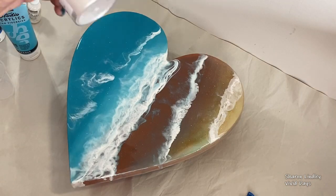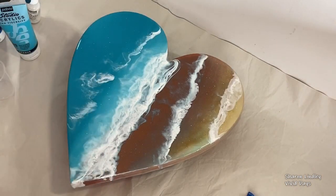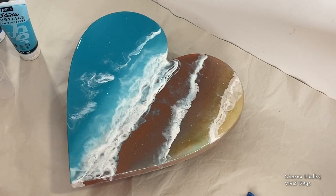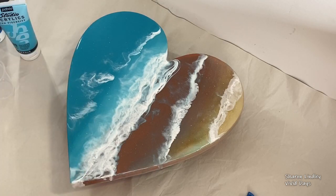I am going to add a little bit more super sparkle white to my resin. And it will be a little bit of Casting Craft, but I am actually going to put in a little bit of the alcohol ink as well at this area here to see what that does. Some people have been using it and they've been commenting on how it gives beautiful webbing and cells, so I'm going to try that. You don't need to sand this down, because it's only been 24 hours since I've last worked on it, so it's going to adhere to it lovely. So let's get on with this.